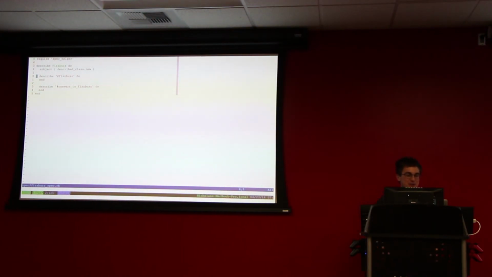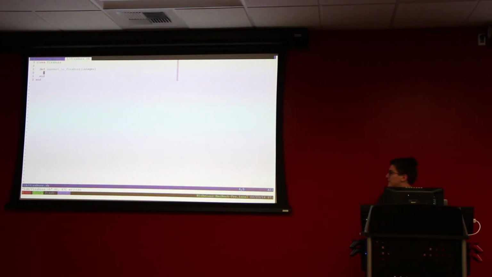So I guess I could try to do FizzBuzz real quick. I don't think I'm gonna have time, but one thing that I like is I can basically tab complete anything that's already open. So if I want to do just convert to FizzBuzz, I can press tab and automatically get that. And then if I go back to my file, which I can open with the fuzzy file search, I can go to convert, and it's just like that. And I like the auto indentation. There's definitely a ton more I need to learn, but stuff like that is pretty cool.